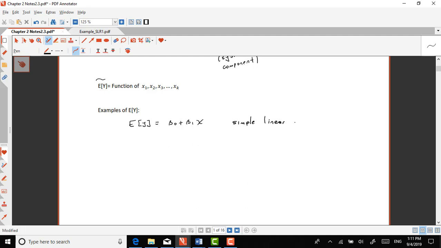We also have what's called the multiple linear regression model, where more than one explanatory variable affects the average value of y.